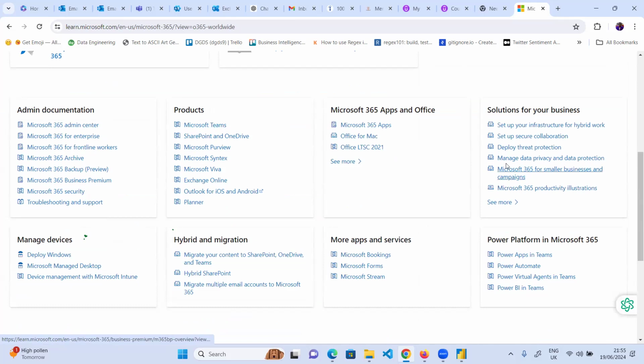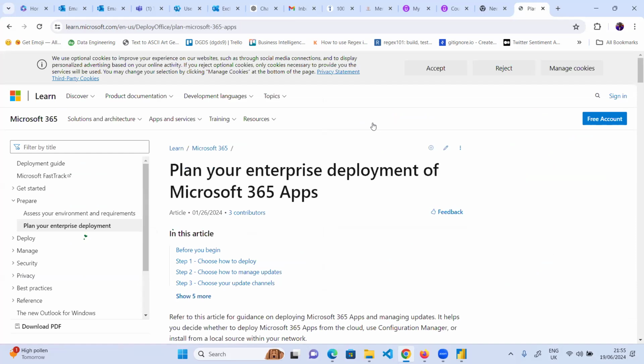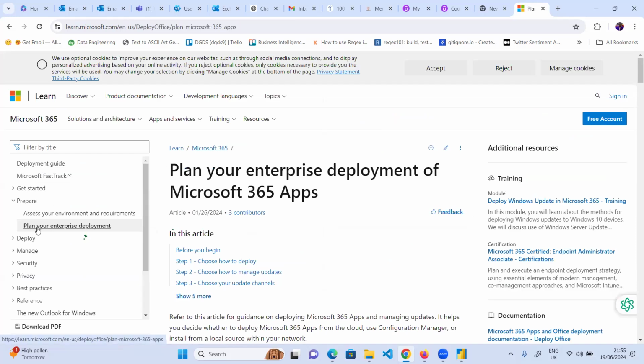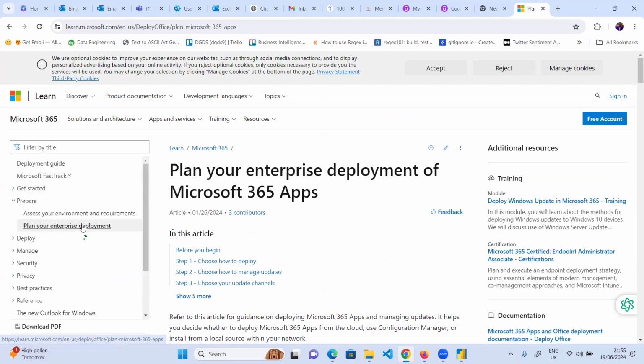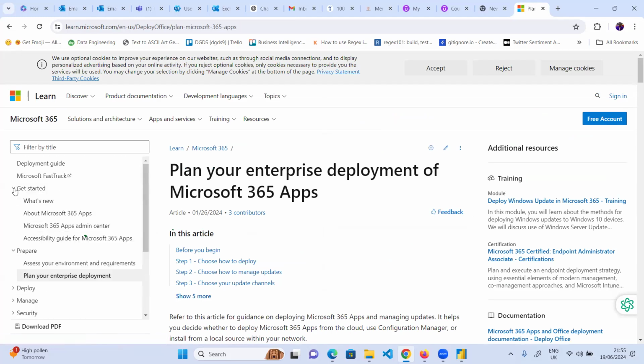Let's look for, do we have Excel especially? App documentation. Can't find only Excel. 365 apps and Microsoft 365 apps. That should be it. Maybe it's different. So no, I think it's get started.